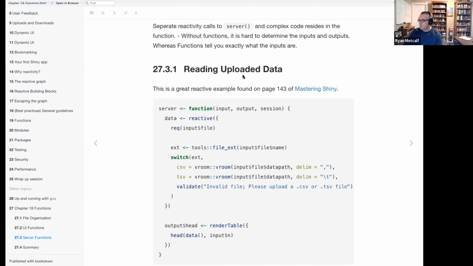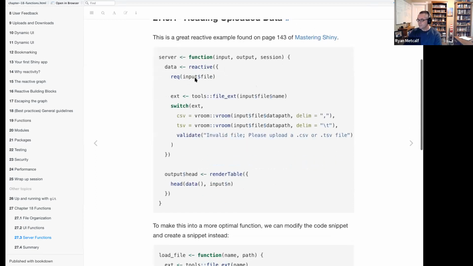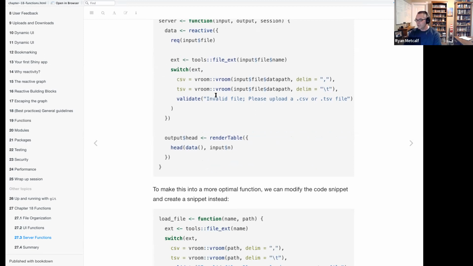So the uploading data example that we have here, we're creating the server and then using a variable, an object, passing tools, file extension, input, and then file name. By using the switch feature, we're crossing between either a CSV file or a TSV file, a tab separated variable file, and then choosing how you're going to handle the initial touch point of that particular file.